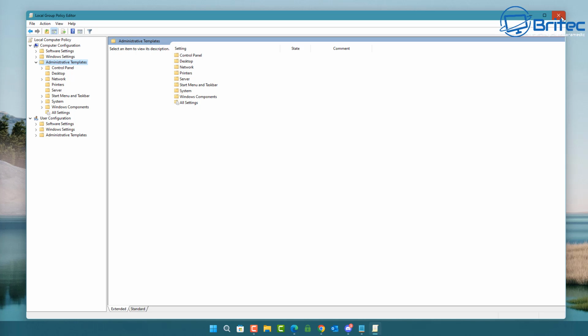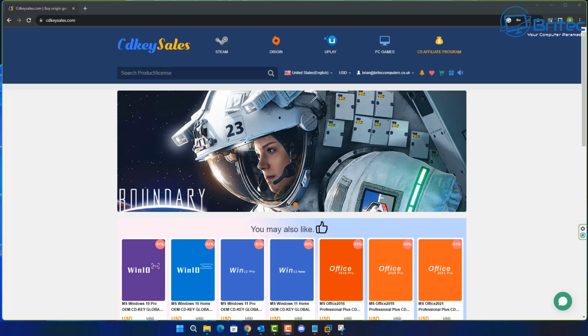So this will allow you to put a load of settings to basically turn off a lot of features that you might not be interested in, that might also cause a lot of utilization on your system. You could just turn them off and disable them. And I've showed you how to do that in videos.